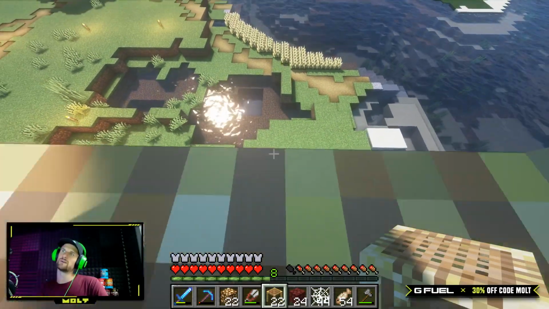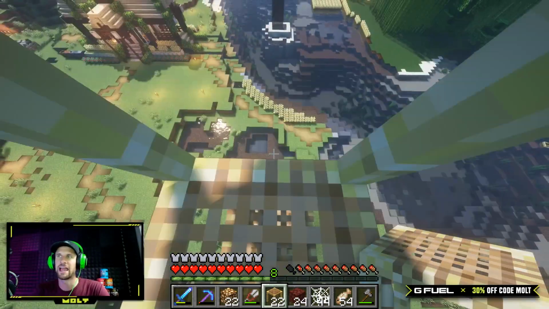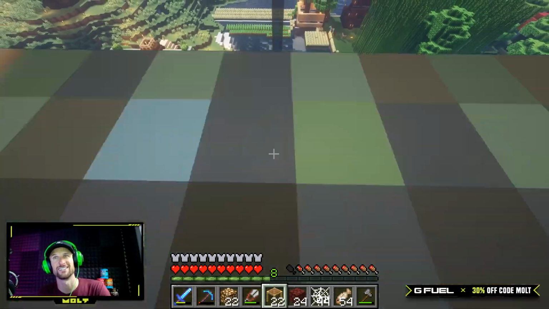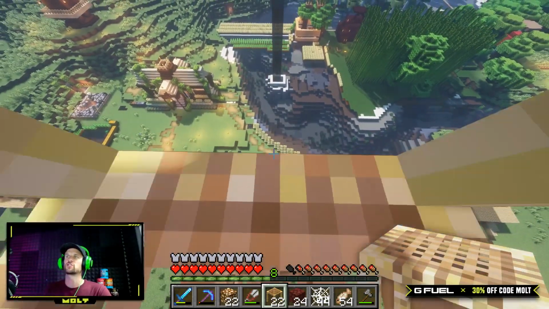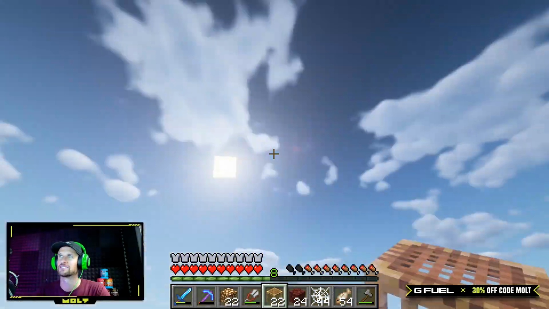All right, working our way up. Look at that water, guys. For people who are asking, I know that people are definitely asking, this is not a texture pack. These are shaders. So I just have shaders on. So just Google Minecraft shaders, and you'll learn some stuff. Also, there's a geyser. I don't know if I showed that to you guys yet.